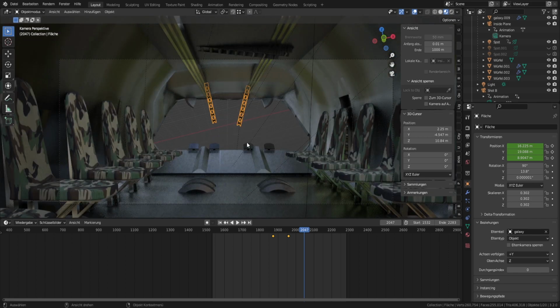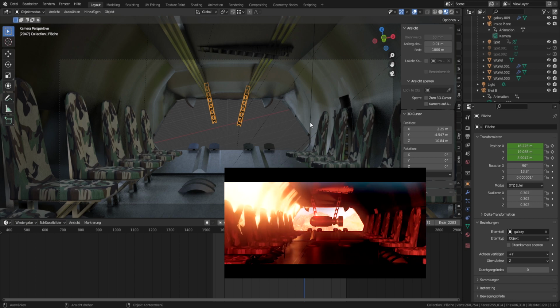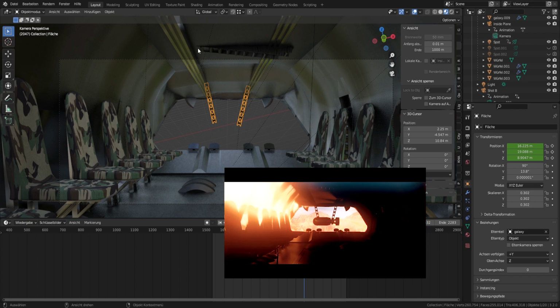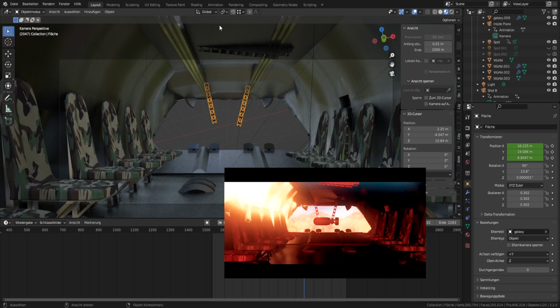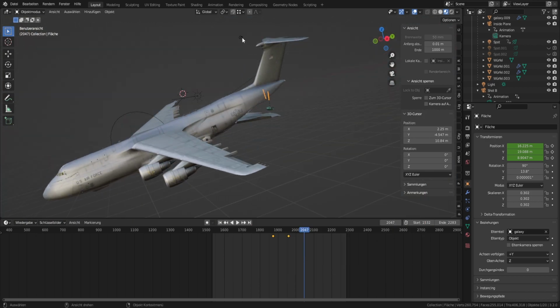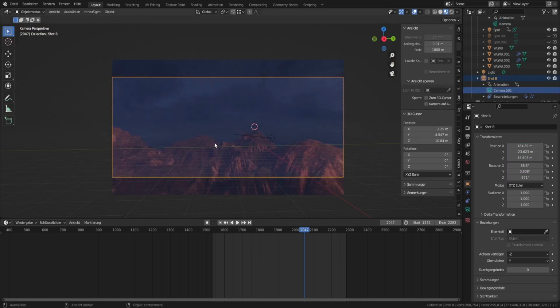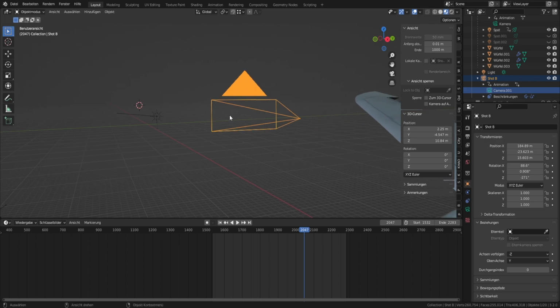As you can see, there's no background. That is because I added the background, the hills you can see in the final rendering, in the post-production, in the post-editing. But for the outside camera, you can see I already used a background, but it's only visible inside the camera, not in the scene.